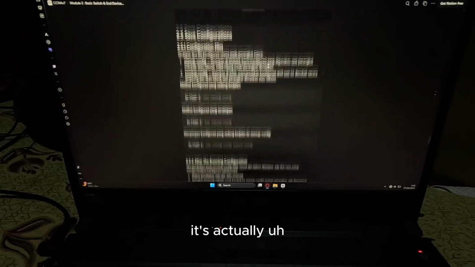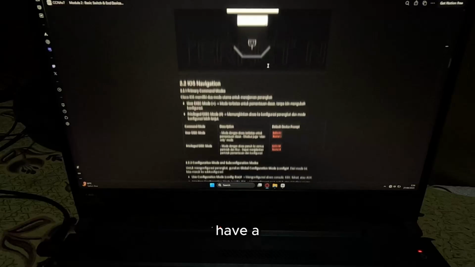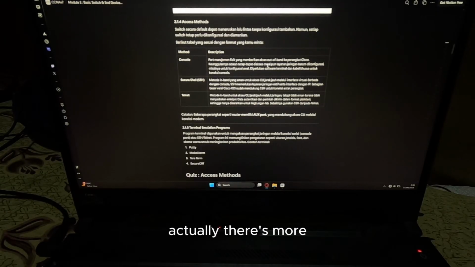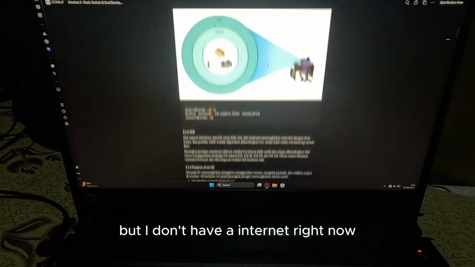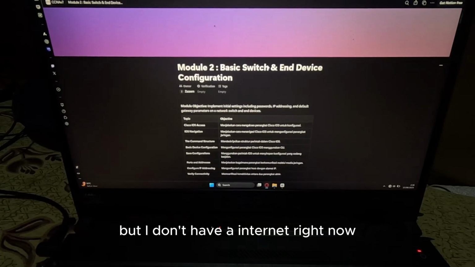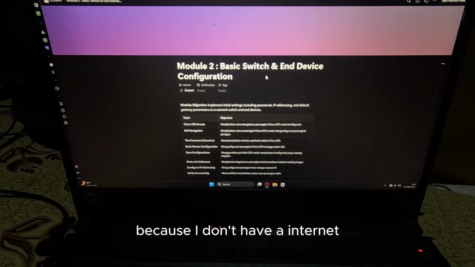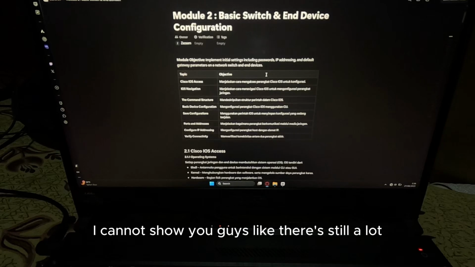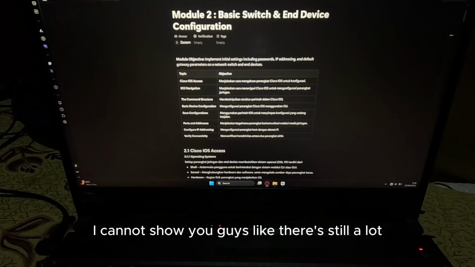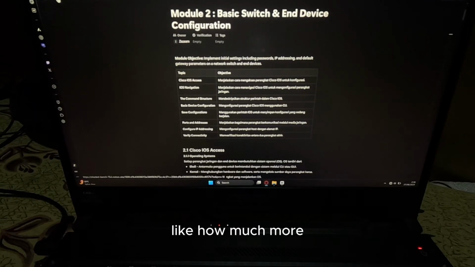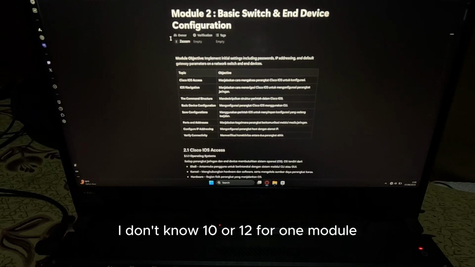It's actually, there's more, but I don't have internet right now. Because I don't have internet, I cannot show you guys. Like there's still a lot, like how many modules, I don't know, 10 or 12.